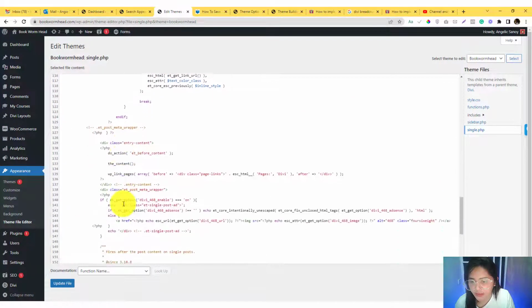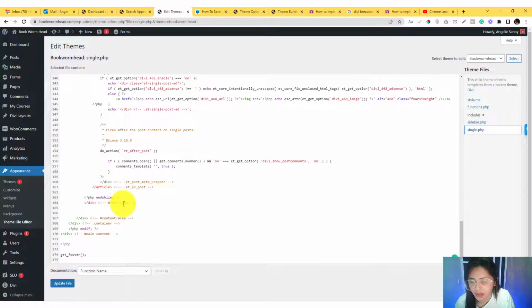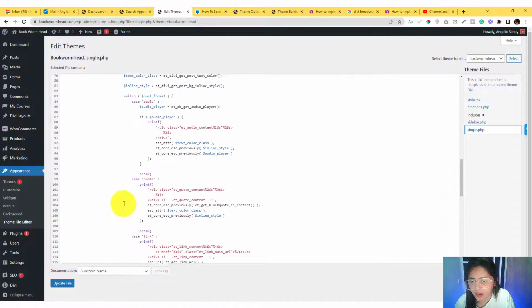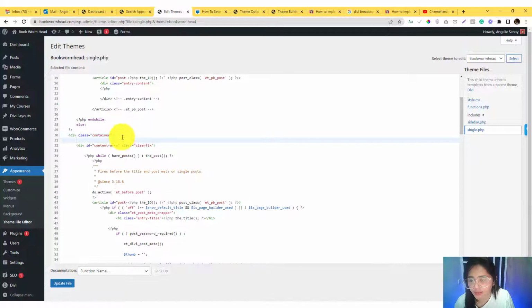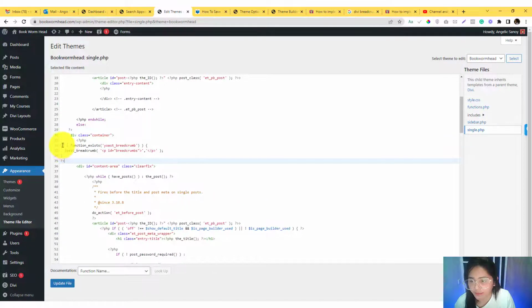This is a Divi builder, by the way. So I just need to find the area where the page body starts, and it looks like it's in the container. So you can just put the PHP code there and just paste it.